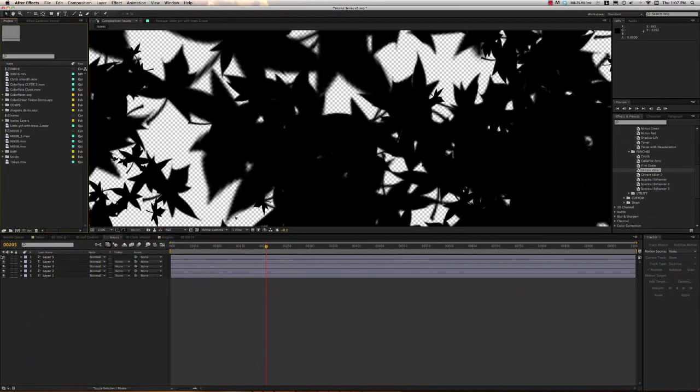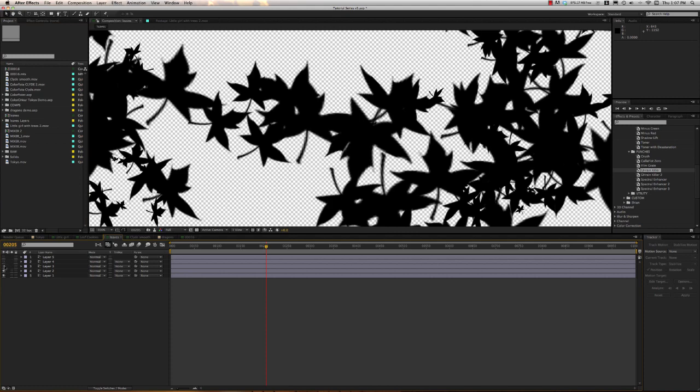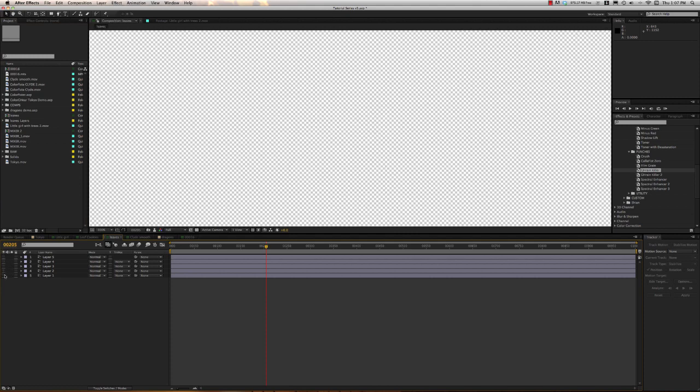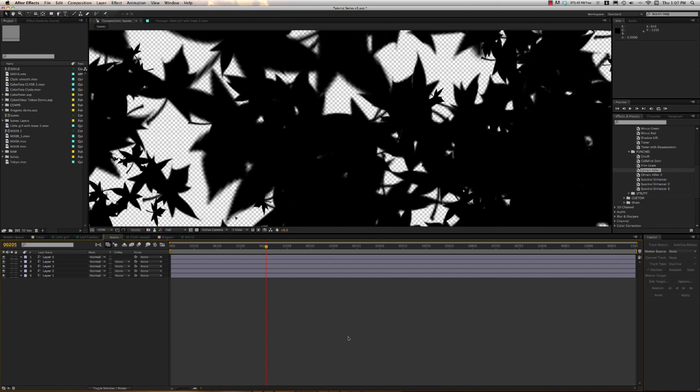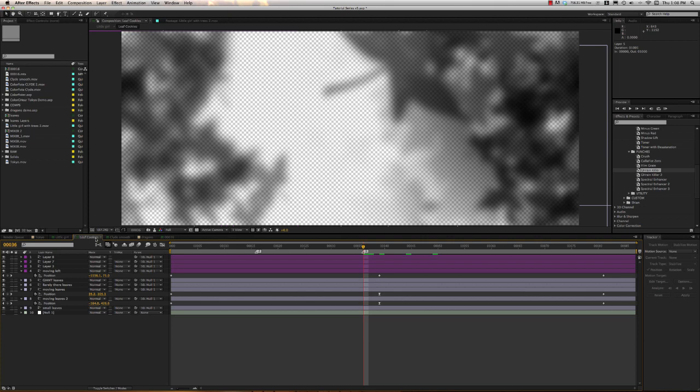And so now you can see I've got each individual layer from Photoshop here in the timeline, and I can turn them on or off respectively. And what I've done is I've taken these and I've put them here in this composition. I've changed the opacities, I've blown some of them up, I've moved them around, and in the case of these ones that have keyframes on them, I've animated them.